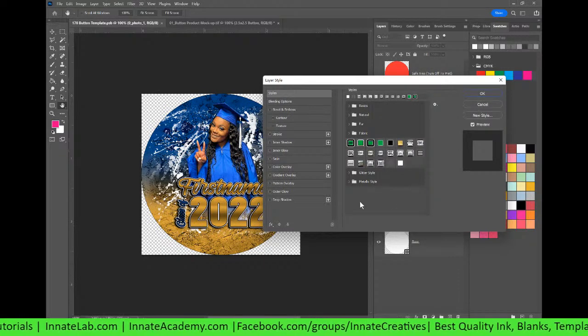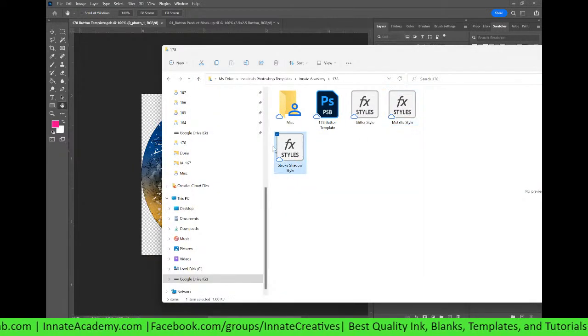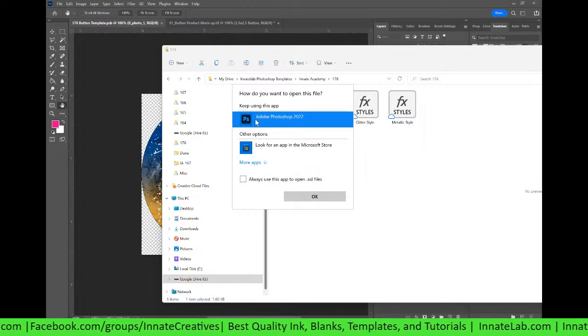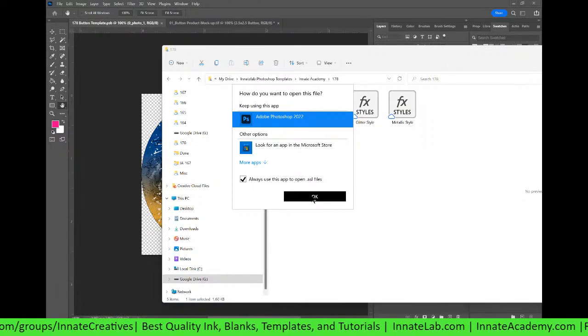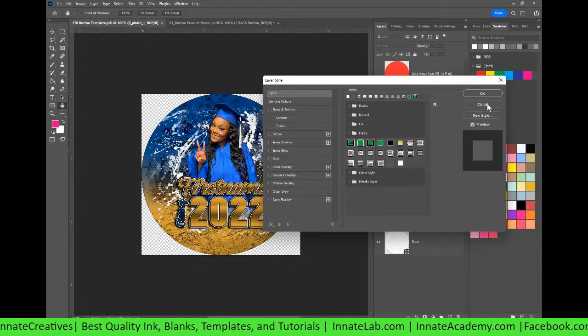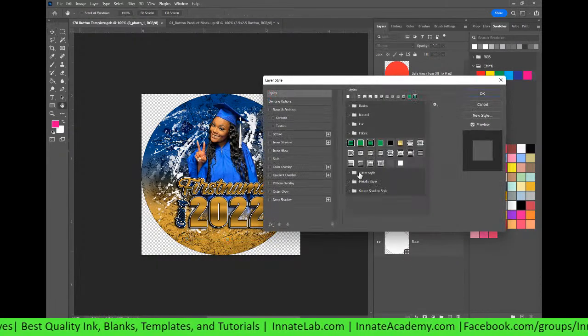It didn't show up and I had to close out and open it back up again to see it. So let's just stick with those two methods. This is going to be the easiest. So let's go back to the first method, which is just a right-click. I'm going to give you a stroke shadow — right-click, not open, but Open With. Now, when you go to choose another app, let's say default is not opening up in Photoshop. Go to choose another app, and make sure that you check this mark off so that anytime it sees a Photoshop effect style, it will automatically use Photoshop to open that type of ASL file. So let's go to OK. See how it's not showing here just yet? So I have to go to Cancel, go back to my effects, and it should show up. There it is.